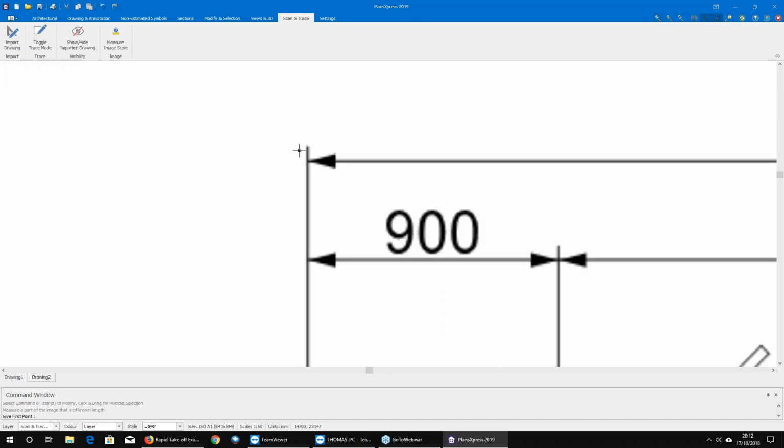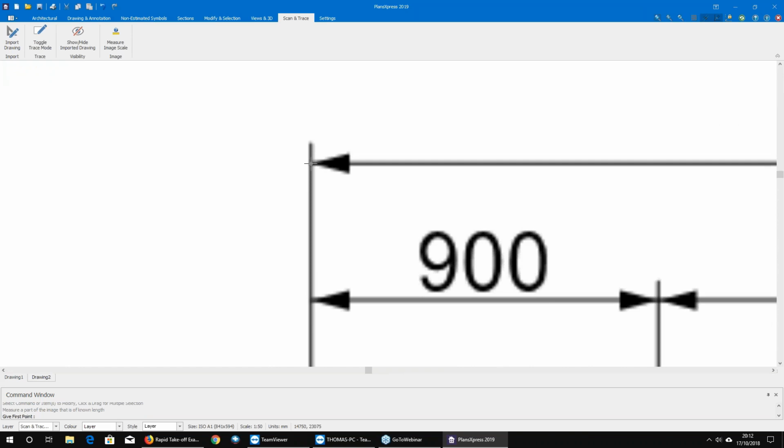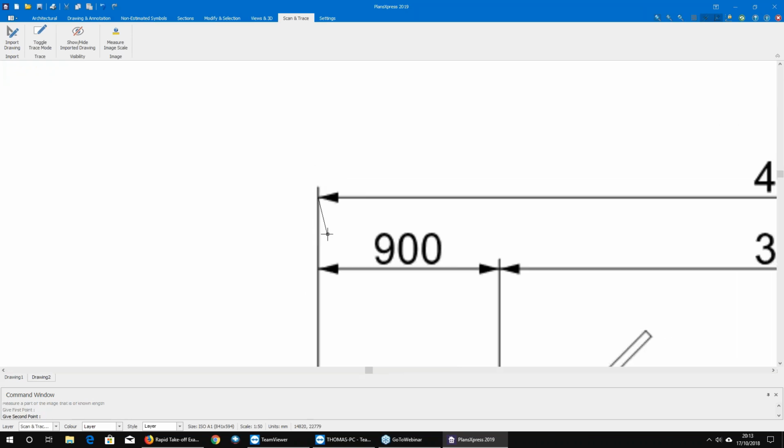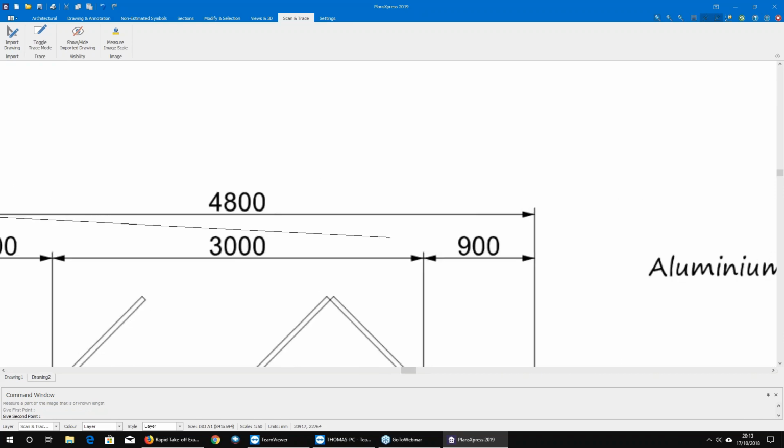First point we measure, we zoom in nice and accurately, click to place the line. Now, most importantly, to reiterate, this isn't like a dimensional tool where it will be going vertical or horizontal. It will be doing it point to point. So if you've got it on the diagonal, it will be on the wonk and your scale won't work. So avoid being on the wonkiness.